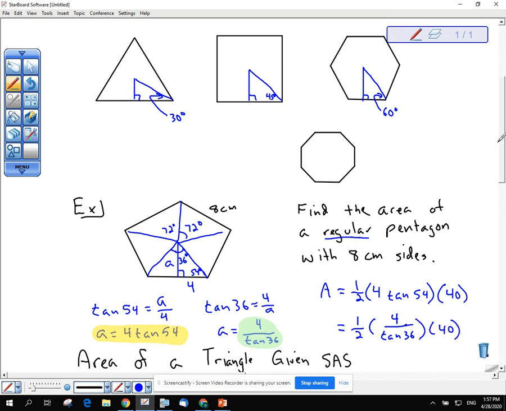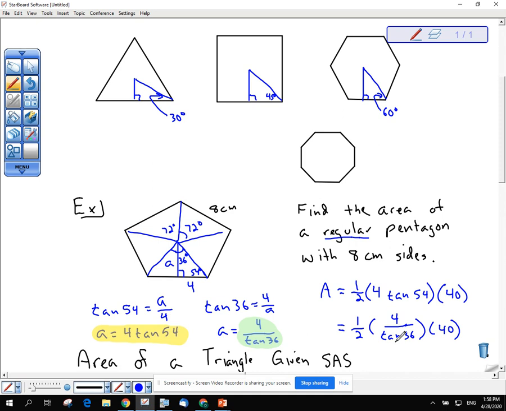Now, at this point in class especially, I make a big deal about showing your work. This line of work would be required, or this line of work would be required. Obviously, there are two different ways of doing the same thing, so you don't need both. But this is the line of work that I'm looking for that proves that you know what you're doing, right? So I might make this worth 3 points, and one of them is using the right formula and getting the half and the 40 in the right place. 1 point would be dedicated to this value right here, or 4 tangent 36, and then 1 point would be for providing the correct answer rounded correctly. Do watch the directions also in the book on what to round to.